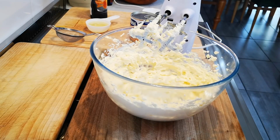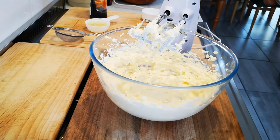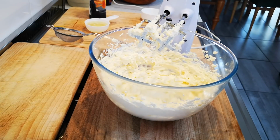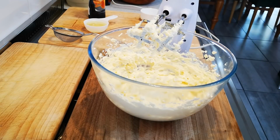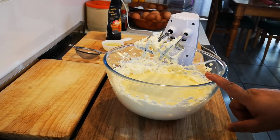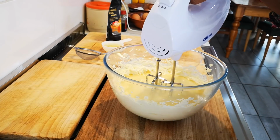Next I'm going to add 2 cans of condensed milk. Remember, this is a double recipe. You can halve the recipe for a smaller no-bake cheesecake. So I'm going to add 2 cans. I've added my 2 cans of condensed milk, and I'm just going to beat it until it's well combined and smooth.